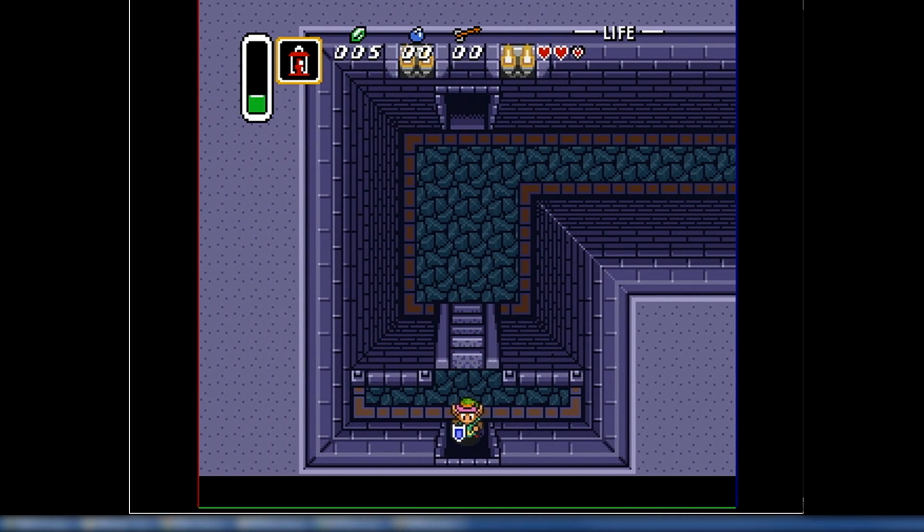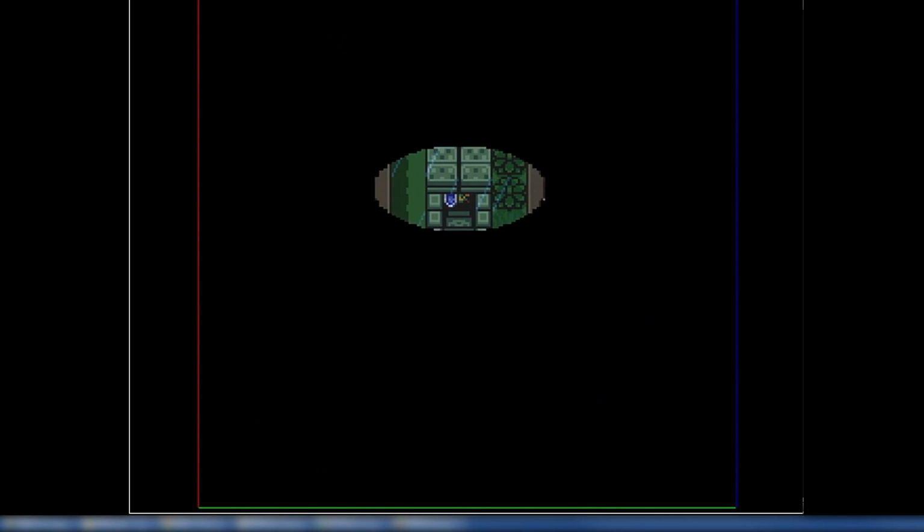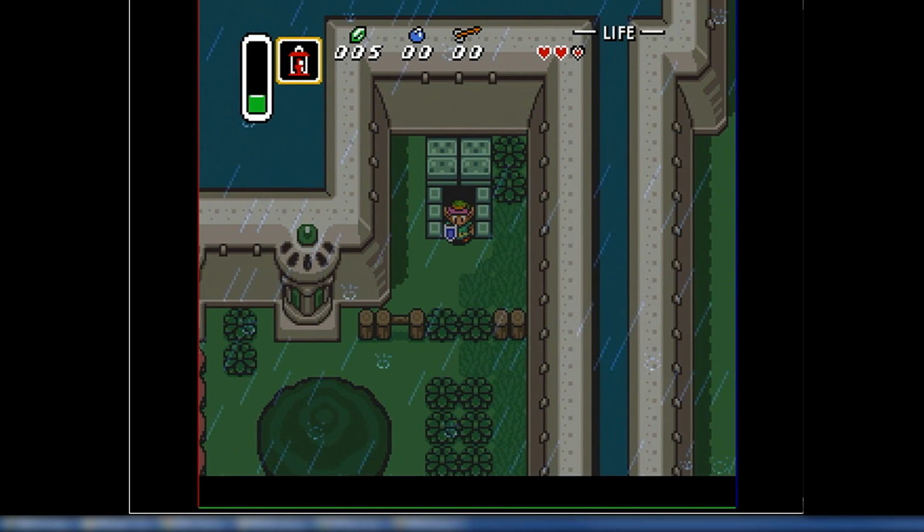So yeah, we have rain in Legend of Zelda now. Super stoked about that. I think that's all I wanted to show you for Legend of Zelda.